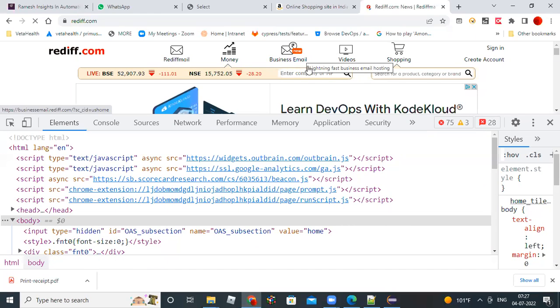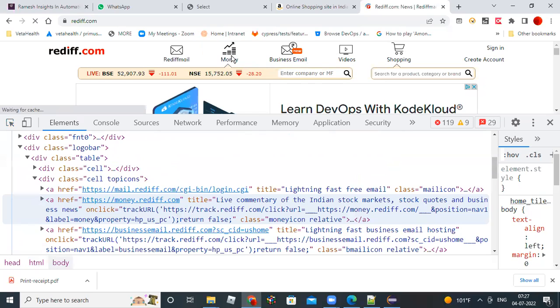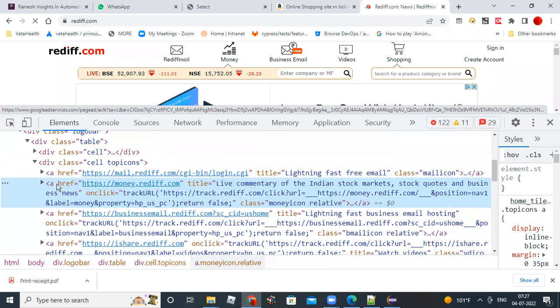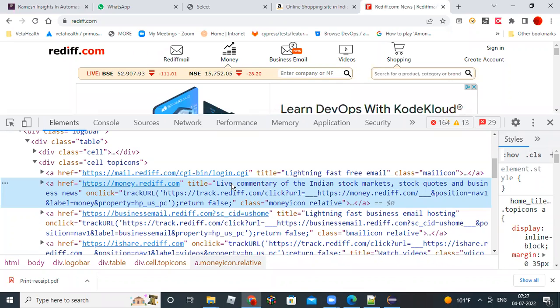But where can you find this box text? In the HTML, you can find that. Let me show you. Let's go and spy on that. See, this is the A tag. The href attribute is there. See, what is that? The title attribute. Inside this title attribute, you can find the tooltip of an element.